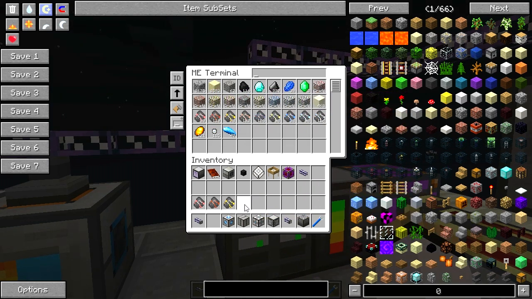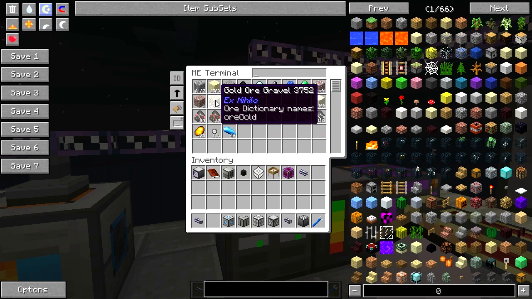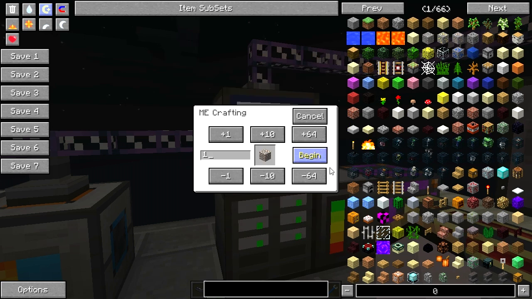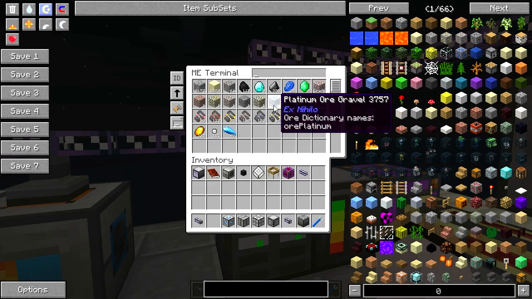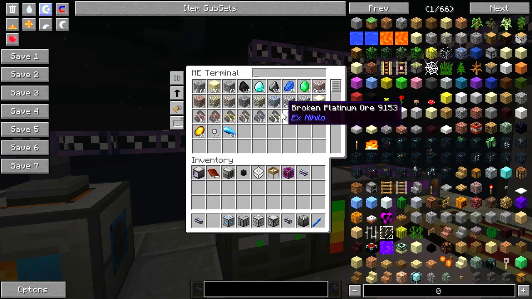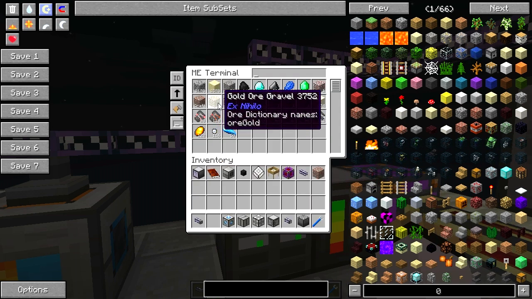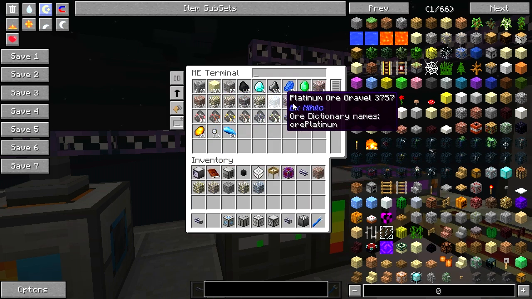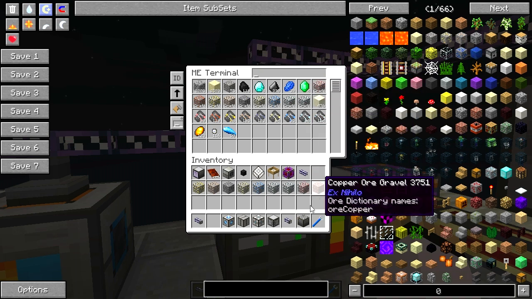Let me put my various ores back in, and I'm going to ask it to craft one of each. You'll notice it's really quick about that. That's because, like I said, I put enough processors in there that it can process 5 crafting requests a second, basically. There we go. That's all of that.